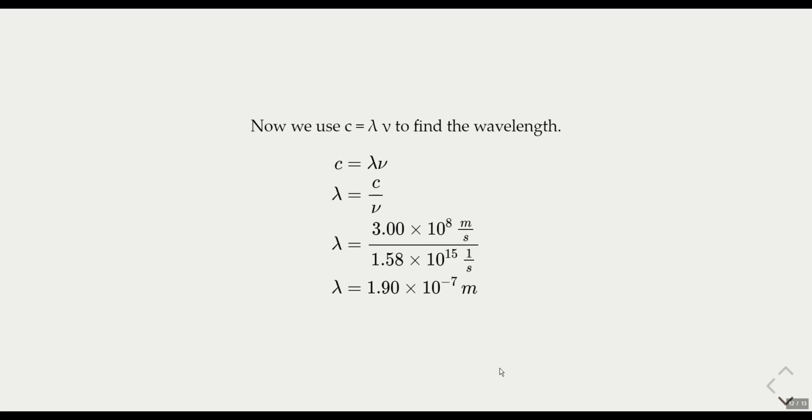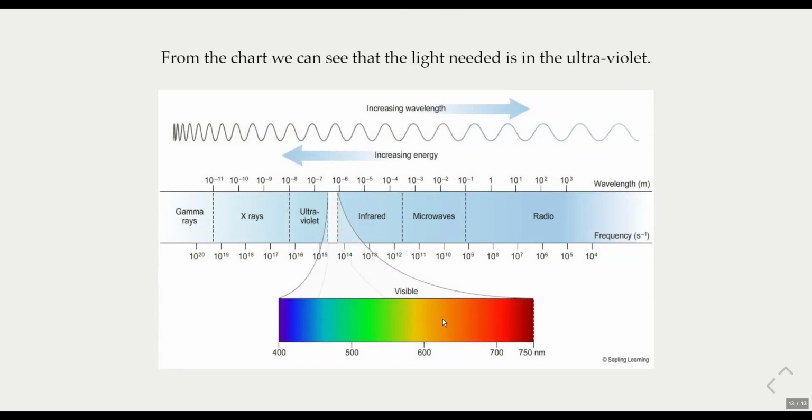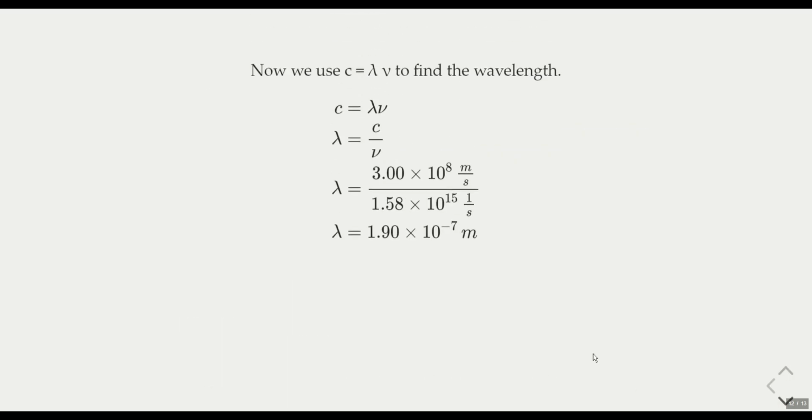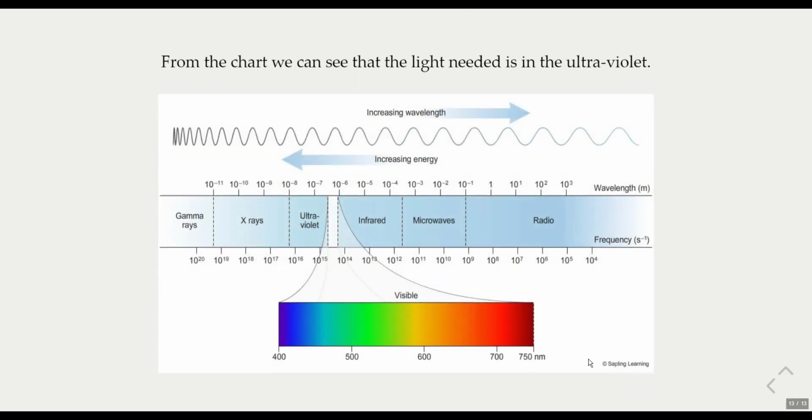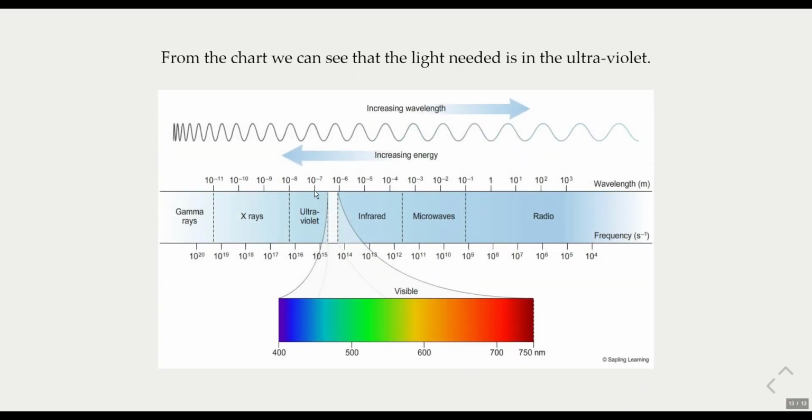It's nice to often identify the kind of light that we're talking about by looking at that wavelength or the frequency. In this case, it looks like it's not quite in the visible range, because I kind of remember that the numbers go to 4 times 10 to the minus 7 when they're visible. Let's look at the chart and see that. So what kind of light is this? The number was 1.9 times 10 to the minus 7. So where am I on the range? So let's find it. 10 to the minus 7 is here. 1.9 times 10 to the minus 7 is over a little bit, but I'm still in the UV.